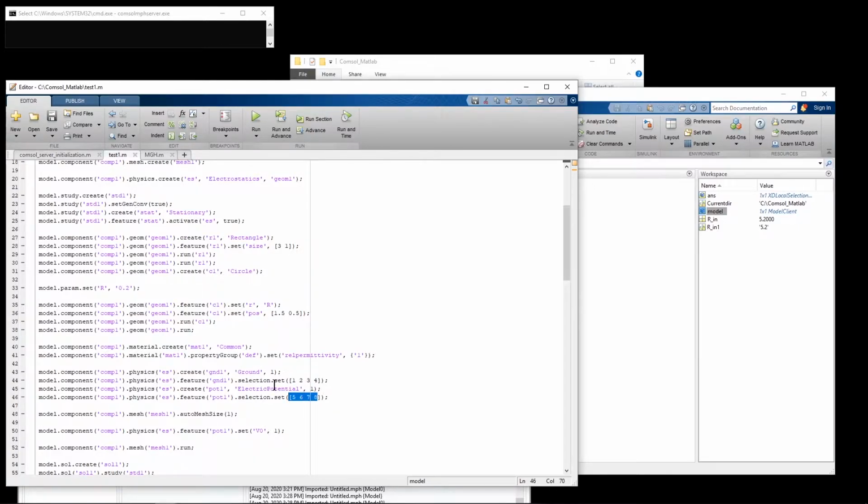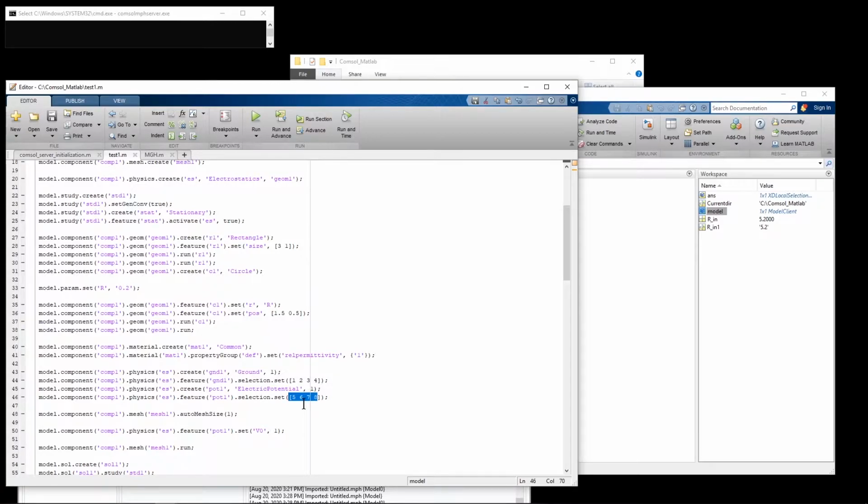But in certain problems, it can happen that when you change the input parameter, the numbering of the boundaries will be different. So you must be very careful not to directly assign ground to these boundaries and potential to those boundaries, because maybe these are the wrong boundaries when the input parameter changes. This is another topic which is a little bit more advanced.